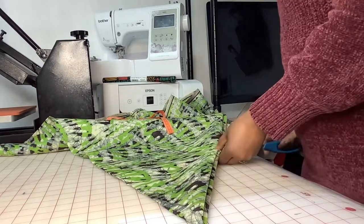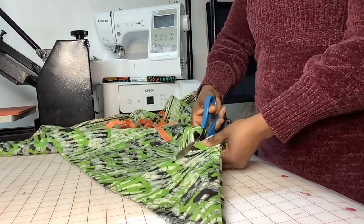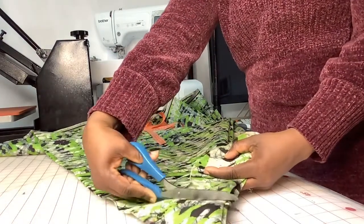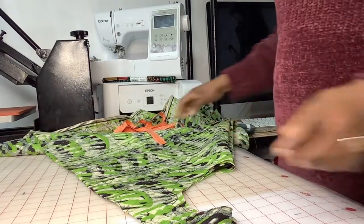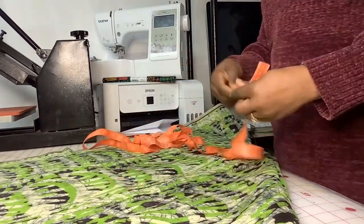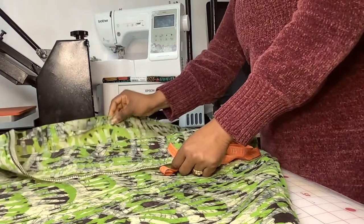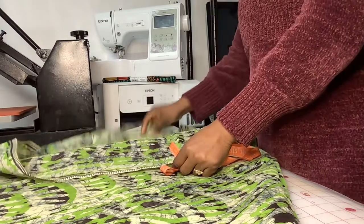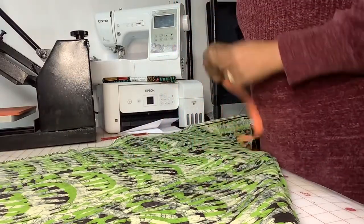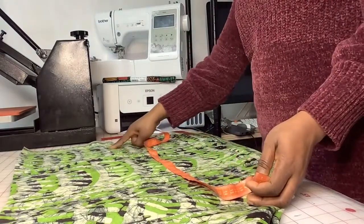We did not cut the top of it — you leave your top like that. You just cut your circles here for your armhole. Over here you come and measure the length you want. Make sure you're measuring your length and be sure you don't cut longer than your two folded pieces that are inside — make sure it's about the same length or a little bit over. Unless you want an asymmetrical look, then go ahead, but otherwise make sure you know where your fabric stops on the inside.